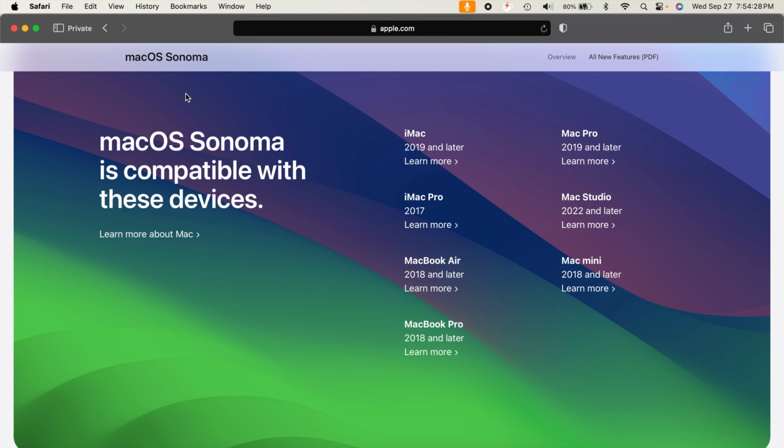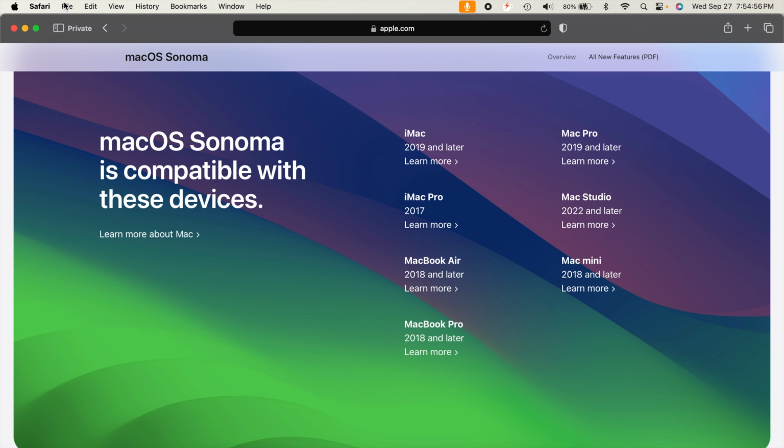And then the other thing here, the main feature, is you now have the ability to add websites, or basically web apps. So you can have a web app that lets you use a website like an application. Now, we've been able to do this on our iPhone and our iPad for quite some time. Basically, let's say we want apple.com to be on our home screen on our iPhone. Well, we just tap the share button, hit Add to Home Screen, and it would behave like an application would. Well, now you can do that here on your Mac with Safari.